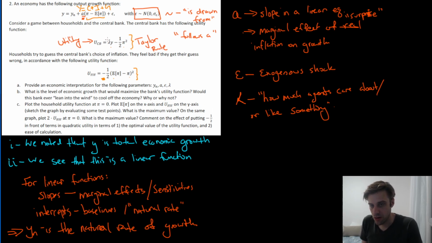If lambda is 0, the agent does not care about y. If lambda is 1, then the agent likes y. He or she receives 1 unit of utility for a 1 unit increase in y. If lambda is negative, then he dislikes y. So lambda controls the degree of feeling towards y. So you can write that lambda is like a sensitivity parameter.